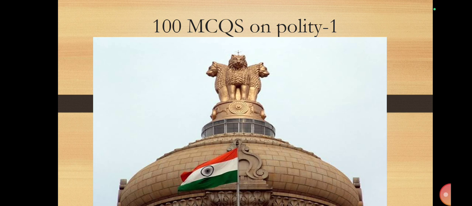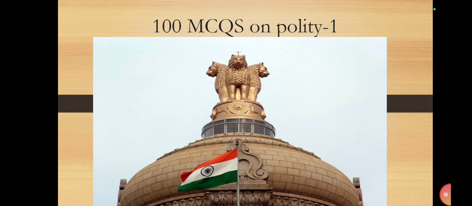Third question. The Lieutenant Governor of a Union Territory can issue an ordinance only after obtaining instructions from the President. Every Union Territory is administered by the President acting through an administrator appointed by him. The Lieutenant Governor is empowered to promulgate ordinances during recess of the Assembly. An ordinance has the same force as an act of the Assembly. Every such ordinance must be approved by the Assembly within 6 weeks from its reassembly.